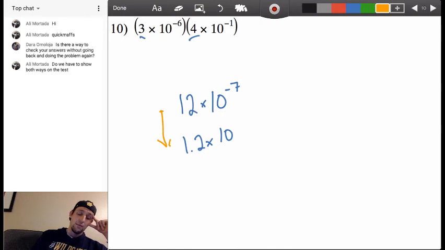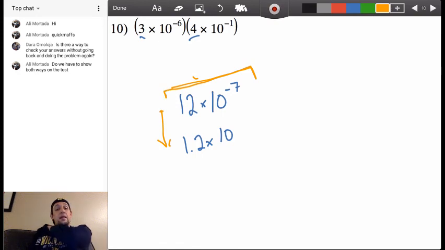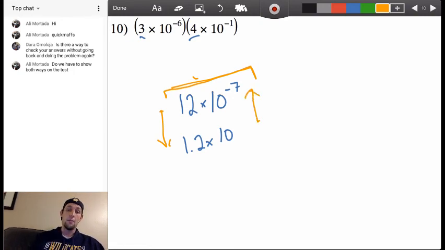This is all one number. Okay, we've got to understand that 12 times 10 to the negative 7th is all one number. So if I'm changing that place value, dropping it down by 1, I have to make the exponent on my 10 go up by 1 in order to get those to match. If I go from negative 7 and go up 1, I get to negative 6. So you should get 1.2 times 10 to the negative 6.